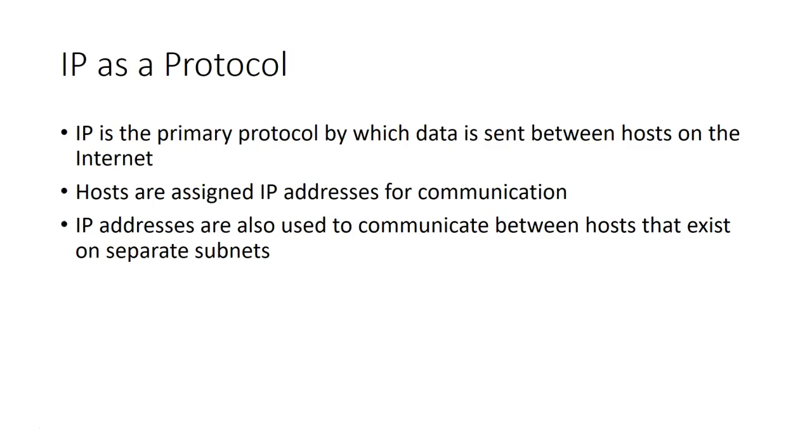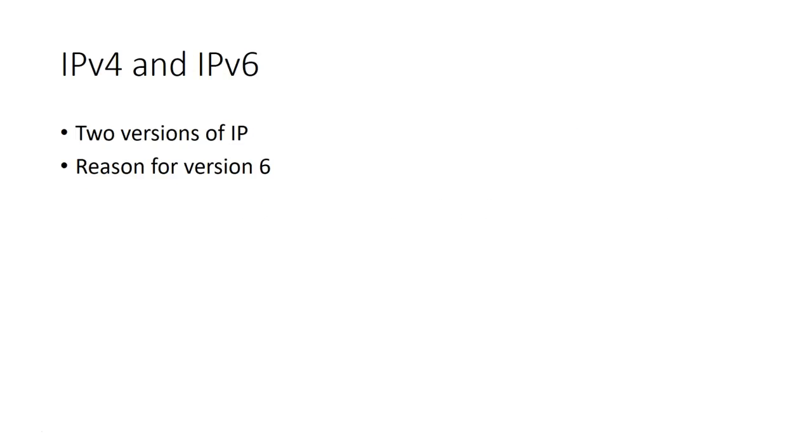Like I said, they're also used to communicate between subnets, which is very useful in large networks, such as at a school or a business, where you want to segregate your network into different sections to cut down overhead in sections of the network. Subnets are great to set up that way. And, of course, IP is going to be used to communicate between those hosts and those separate subnets.